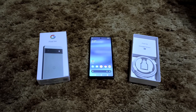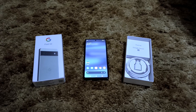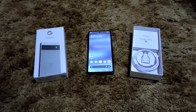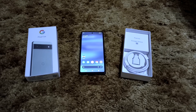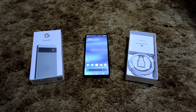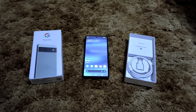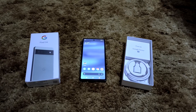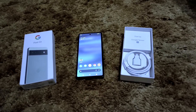Another upgrade is cellular connectivity. On AT&T and T-Mobile, I experienced connection issues with the Pixel 6 and 6 Pro. With the 6a, I get AT&T 5G everywhere — it works flawlessly. It doesn't drop in and out like it did on my 6 and 6 Pro. It's a world of difference.